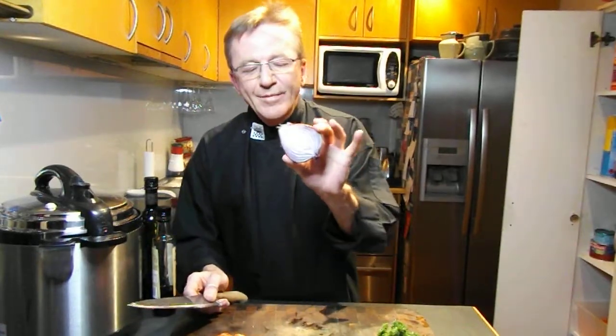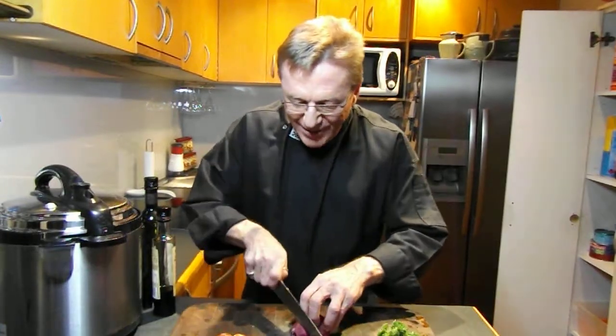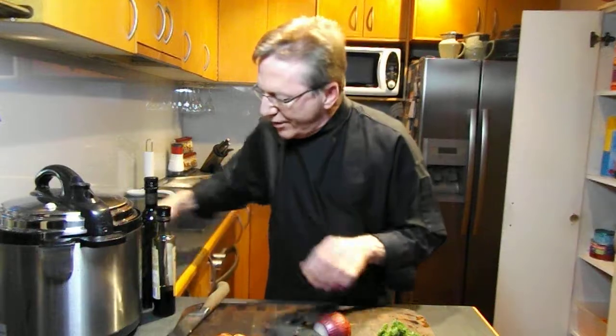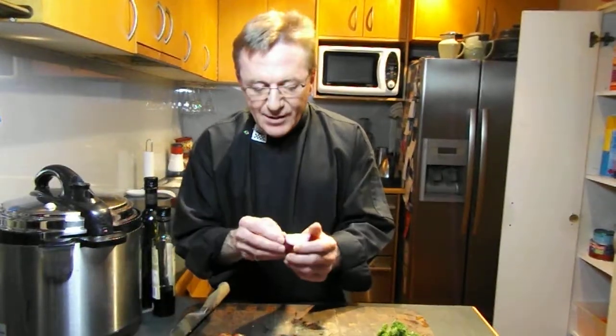So the next one, I've got an onion. This is already cut in half. One of the tricks with onions is when you cut it up, you just cut it in half first and cut the end off, the top end, not the root. Leave the root intact, okay? There's a reason for that. So we take that off, we throw that over there. The root holds the onion together. So if you're going to be roasting an onion, for example, you leave the root there, that holds it together, so when you put it on the plate, it's still in one piece.